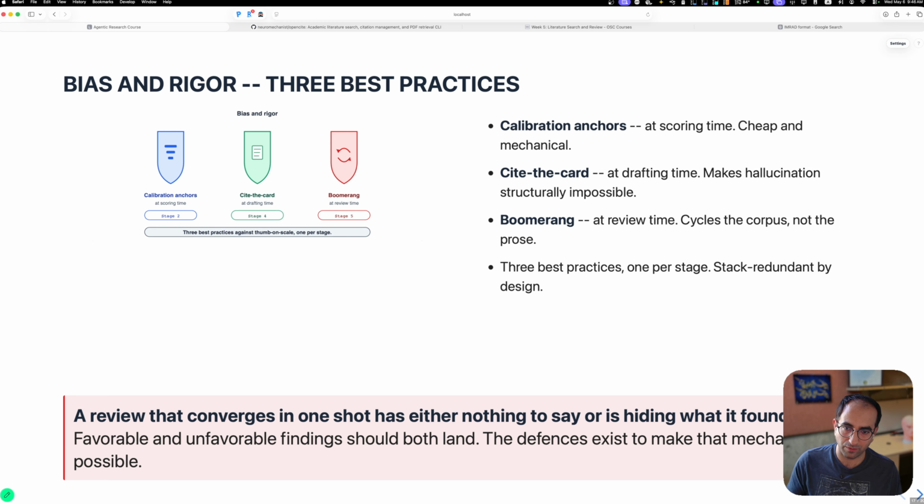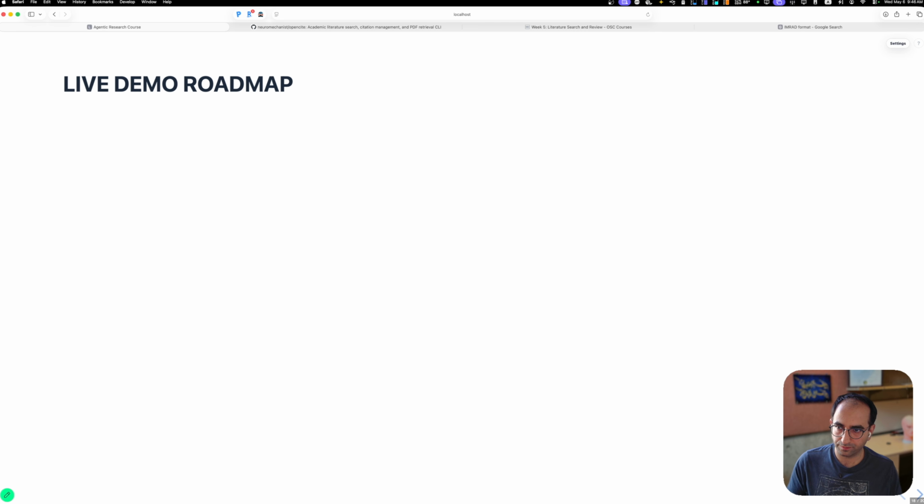We should know, and we should get a review that has both favorable and unfavorable findings. Even if you look into the Annotation Garden, like PR number 10, which we're going to see now or later on in the practicum. I don't know if we get to the PR today or not. Usually the review says positives and negatives. If you do not get anything, it's the bad thing that happened.